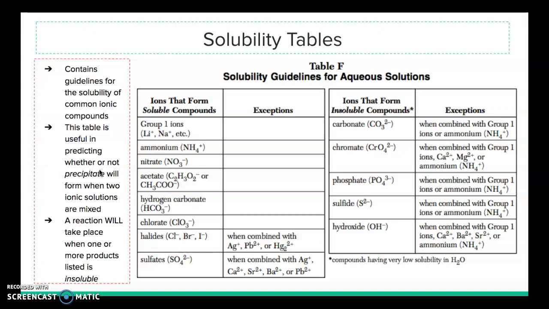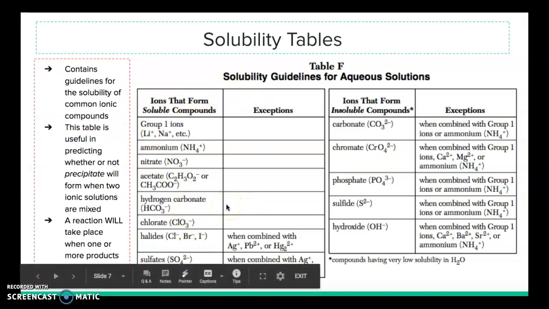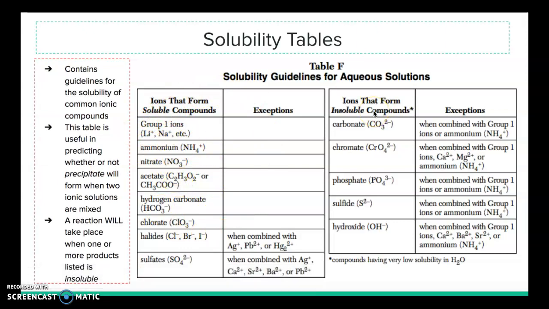When we don't have a precipitate form and we only have two liquids form, it is difficult to tell if a reaction did or did not happen by just looking at it. So that helps us identify if a reaction is or is not happening. So how to read this table? This left side are compounds that are typically soluble. And then this right side are compounds that are typically insoluble.